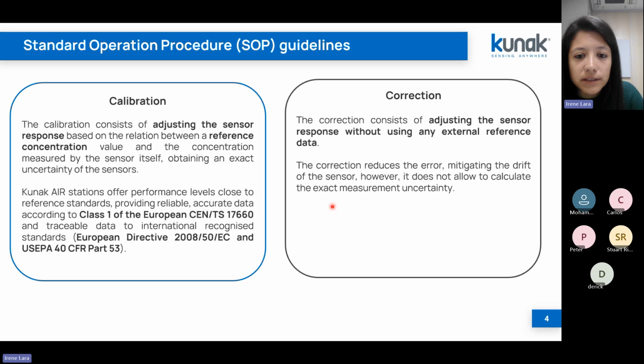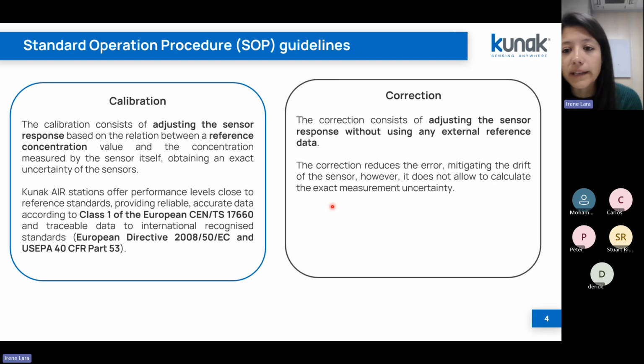The correction is the procedure to adjust the sensor response, but without using any external reference, okay? Correction, we can perform it remotely, and the main difference is that we don't need any external reference data.